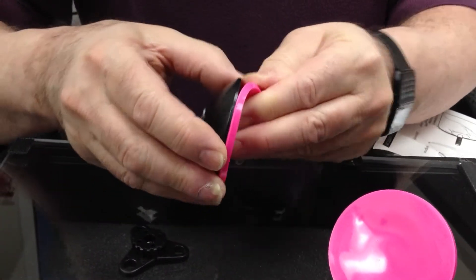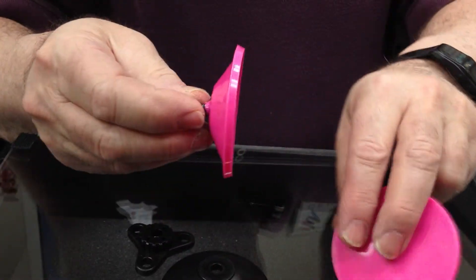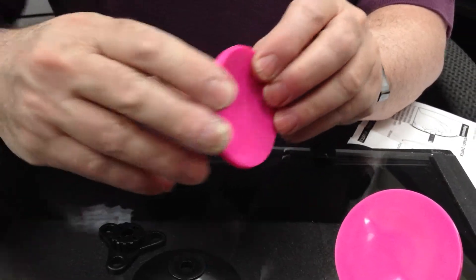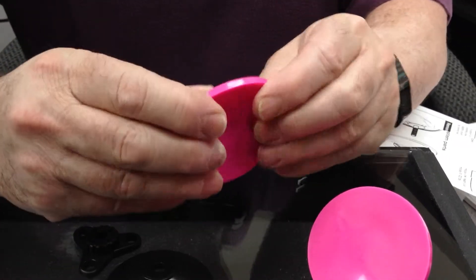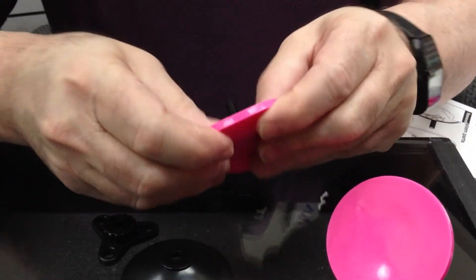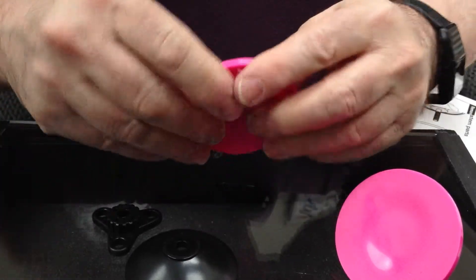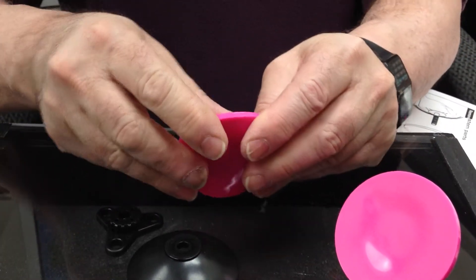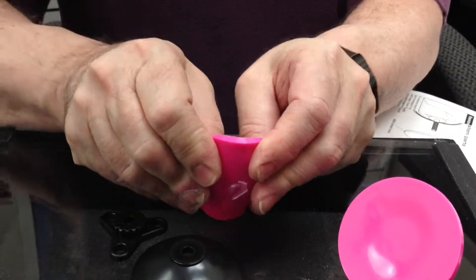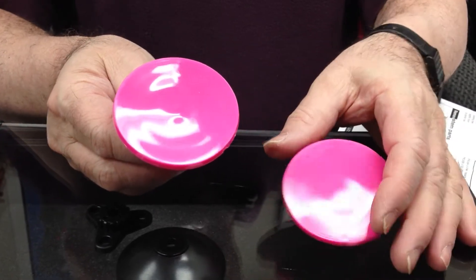If you remove this — just one cover piece — you can see it has a steel stem that goes into this. If you just push this out, it helps to put it under hot water, and if you just push it forward like this, the hot water helps it get back to its original molded memory.